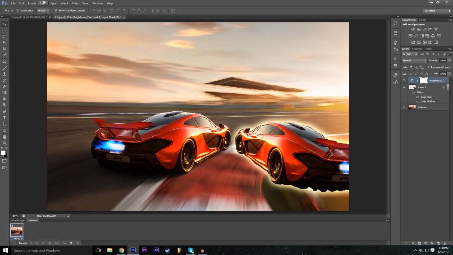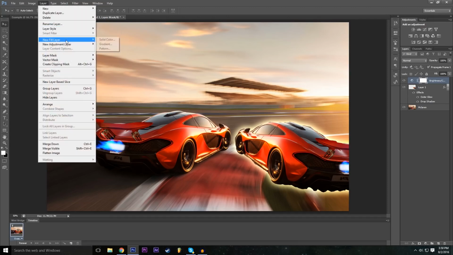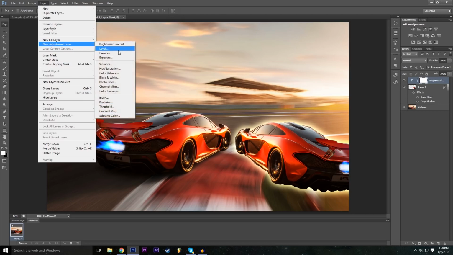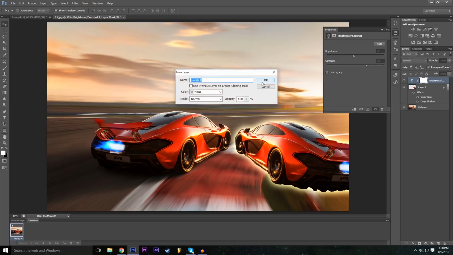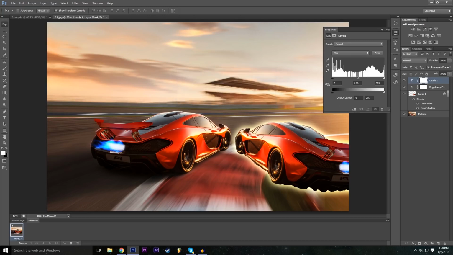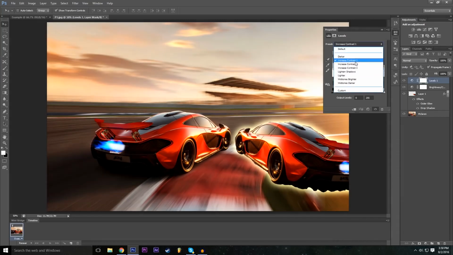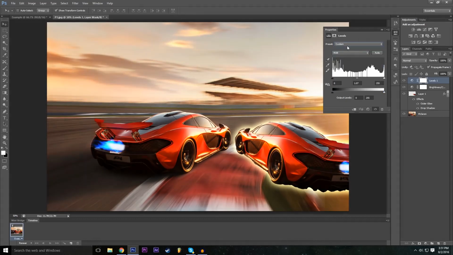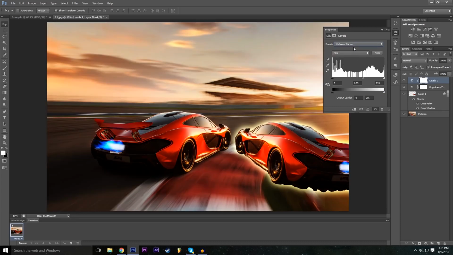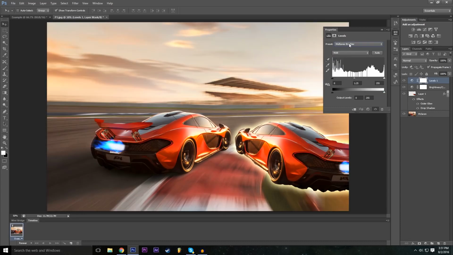So we're gonna add another adjustment layer by going layer, new adjustment layer, and then we're gonna go to levels. Now we're just gonna click OK, just like everything else, and then in levels, there's a lot of presets, so you can mess with that yourself here, but we're gonna actually select a preset on the level, so we can click darker. Ooh, that looks really cool. And then there's increased contrast, so this is basically an easy way to make your project look a certain way.